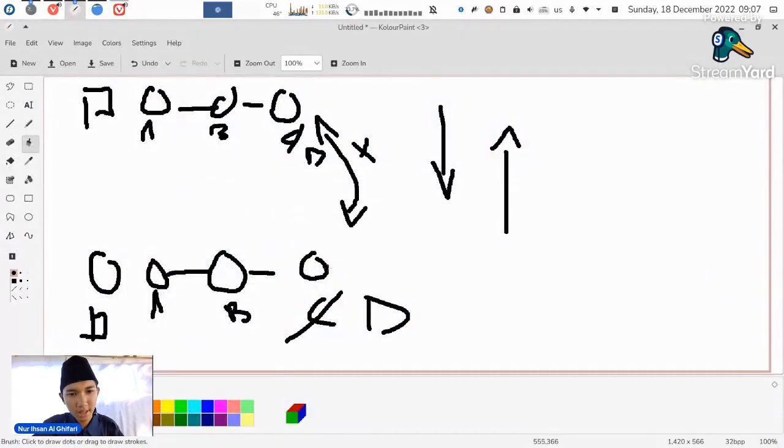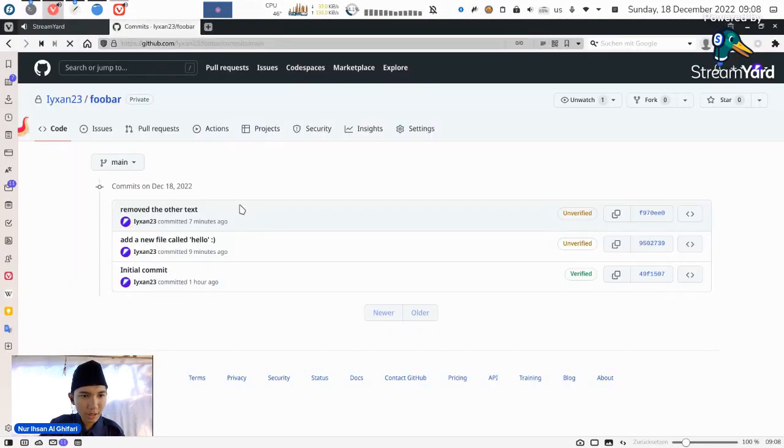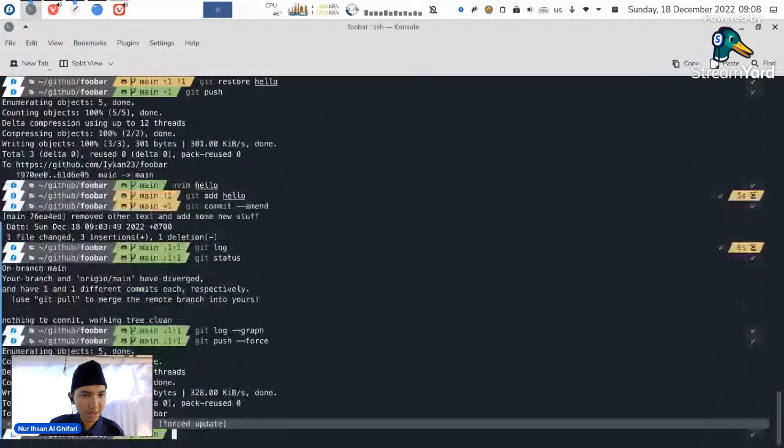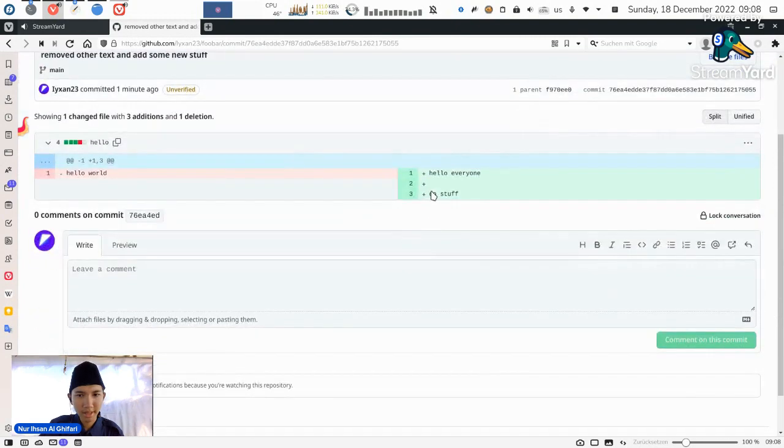Because we have mismatched commits, we need to force push this to overwrite this commit, to change it to our own commit. With this, we have replaced the previous commit that we wrongly did, to amend stuff.